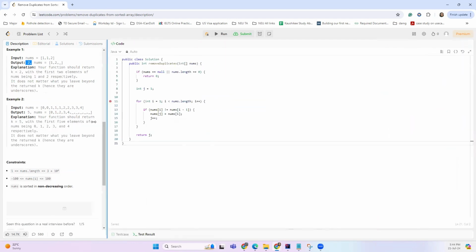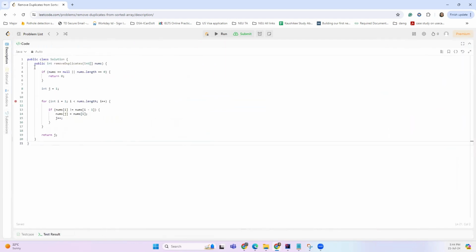So I have written this solution. Here, what I'm doing is firstly handling edge cases. If the input array is null or the length of the input array is 0, then I'm returning 0. And then I'm initializing the pointer as j equal to 1 for the unique elements. Then I'm iterating through the array starting from the second element, that is i equal to 1.